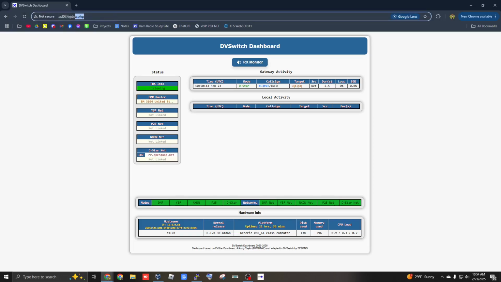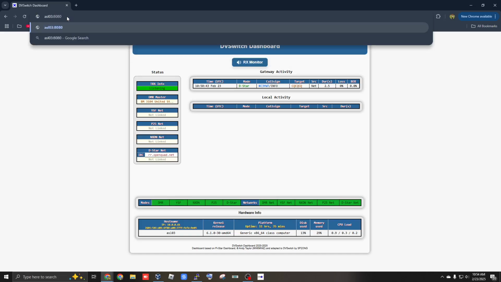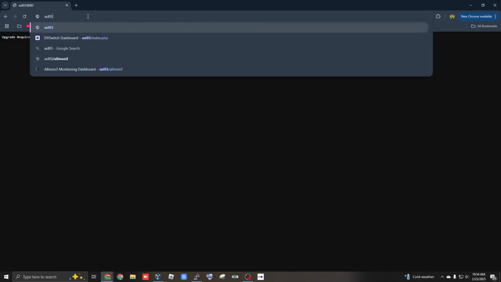And I believe it also works with port 8080. Okay, no, I was wrong. So just use index.php.